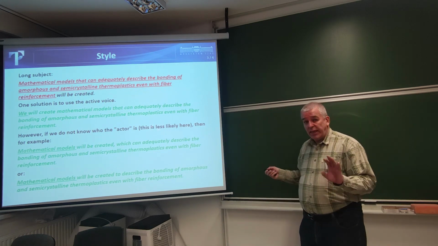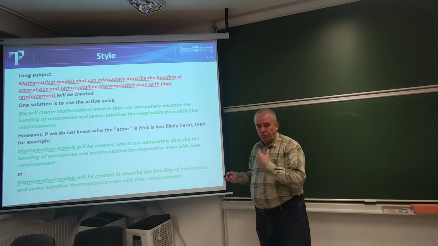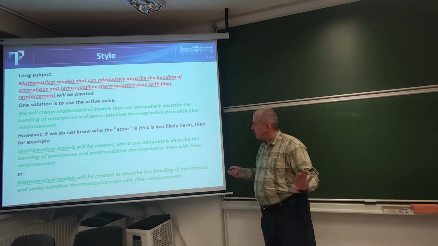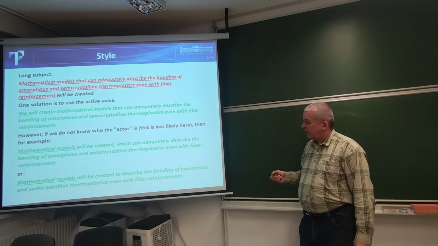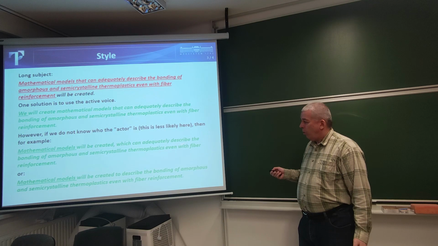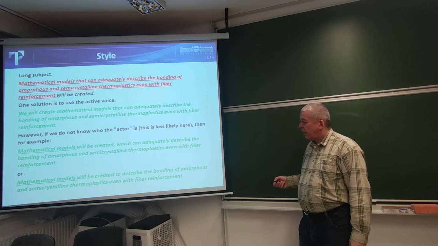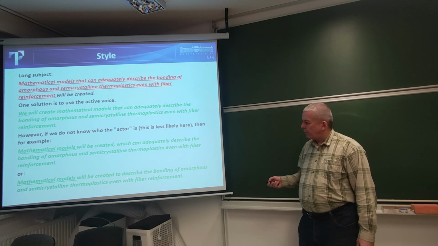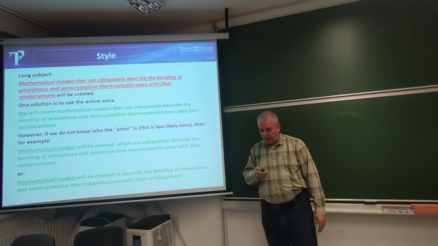Although this is less likely here, because if it's in a scientific article, it's probably we who will do it, but okay, let's use the passive. Mathematical models will be created which can adequately describe, or mathematical models will be created to describe. Both are possible, and the subject is short. Okay, so the long thing should come at the end.